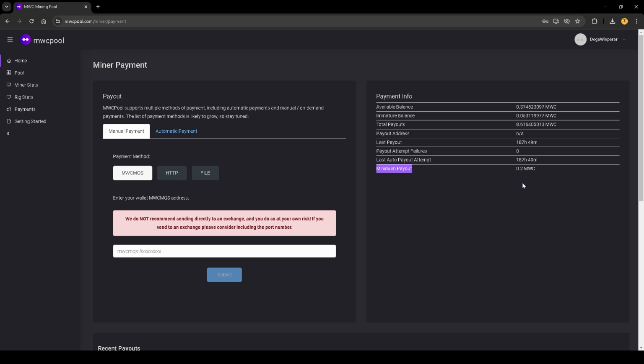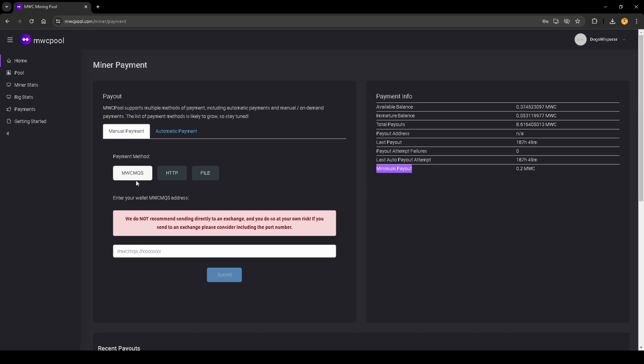What I would do is, once you get that 0.2 MWC, do a test transfer so that you don't lose a lot of MWC. Because I'd hate to have 30 or 40, you try to do the transfer and somehow something goes wrong and you lose it. I've never had it happen. I'm not saying it's going to happen, but technically speaking, to test it first to make sure everything's working correctly would be great.